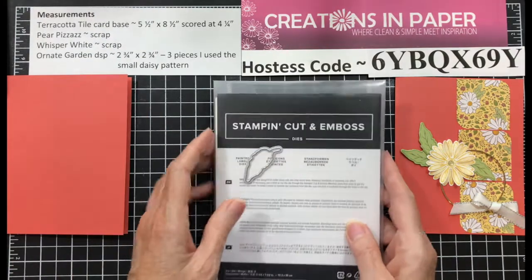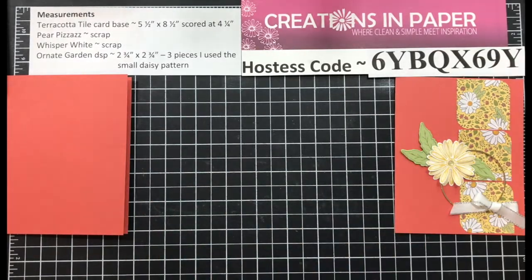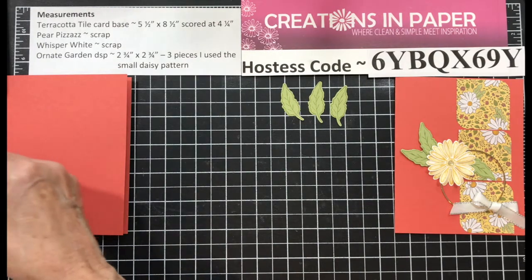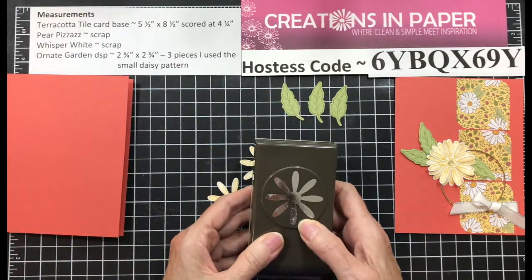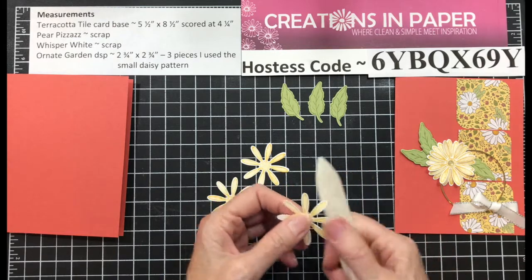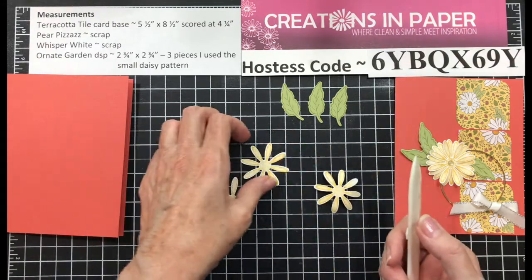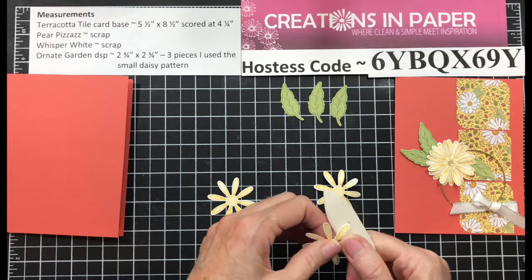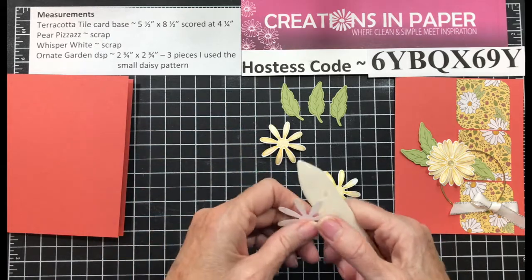Using a piece of Pear Pizzazz and the Painted Labels dies and the die from it for the leaf, you're going to cut out 3 leaves. Then use your Whisper White and your Daisy Lane stamp set and the coordinating punch and punch out 3 daisies. And then to give your daisy some movement, I'm going to curl 2 of the daisies with the petals going down and 1 daisy with the petals going up.